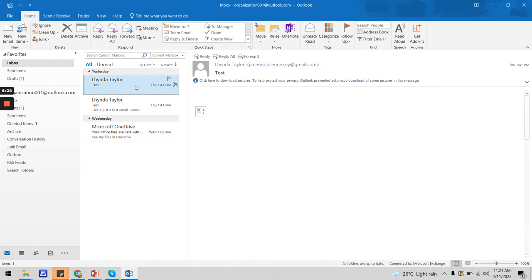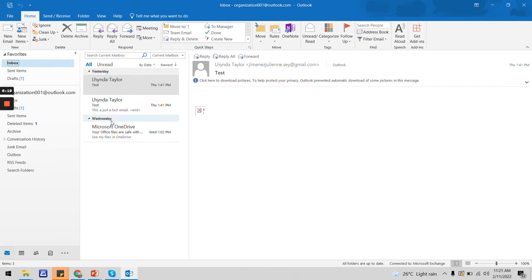I'm going to start with my inbox, and I want you to look over here in the lower right corner of Outlook. You can see that it says all folders are up to date and I'm connected to Microsoft Exchange. Those are important messages. It tells me that I'm getting updates if I've recently deleted something out of a folder or put something into a folder. At this point, it's completely up to date and that change has been synced. And because I'm connected to Microsoft Exchange, I know that if a new email has been sent to me, I'll get it momentarily.